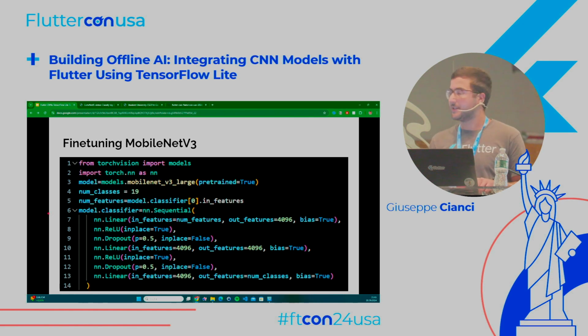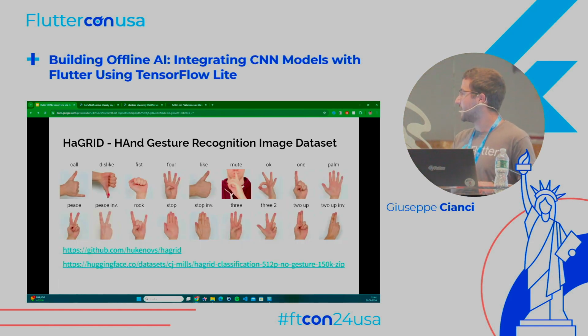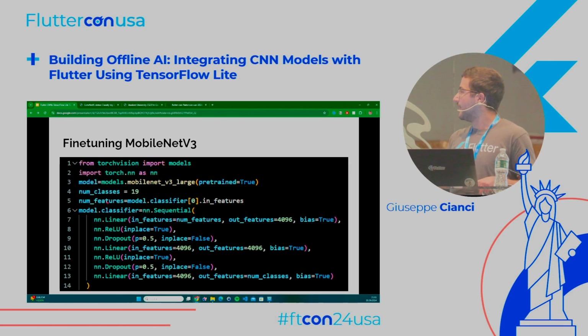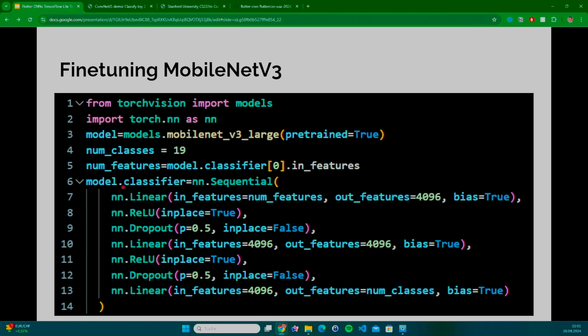So to fine-tune this pre-trained model, it's super easy. First, you define it. So basically, you get the model here from PyTorch. Then we have 19 classes, right? We have these 18 gestures, and then there's an additional class for no gesture. And then the only thing we have to change here is the classifier. So it's the very last part, the very last layers, the classification head of the network. And here we just add a bunch of linear layers, and these non-linearities we saw before. That's it. We're done defining the model.